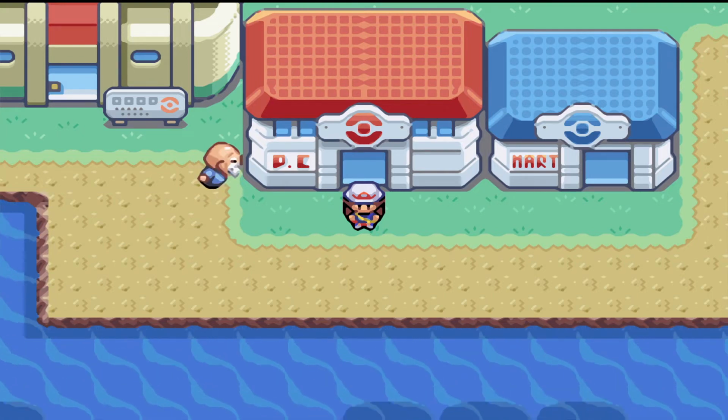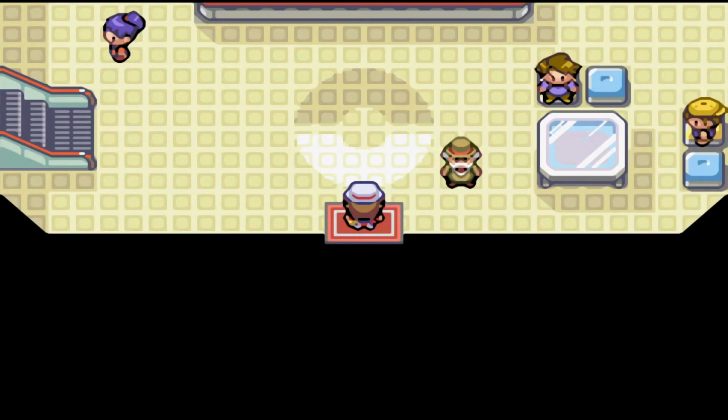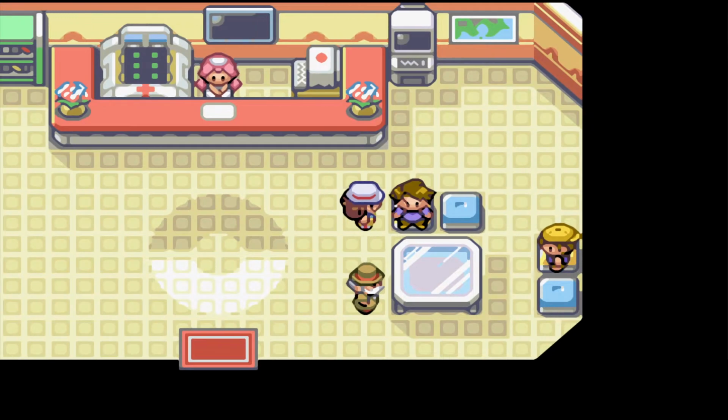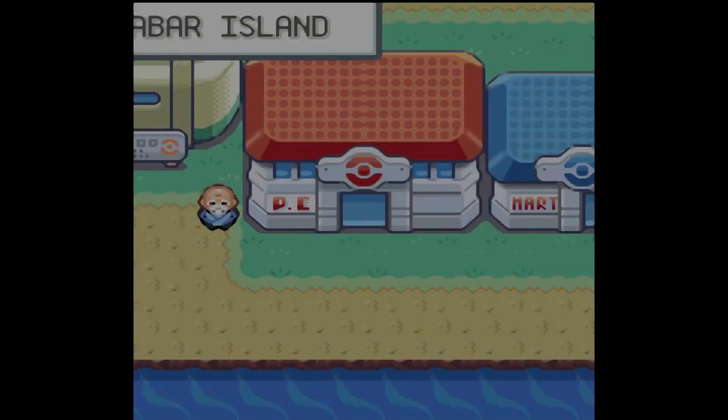Now, in the last episode, just to catch you guys up, after we beat the Cinnabar Island gym leader Blaine, we were encountered by Bill. I'm not going to talk to him, but this man over here wants to take us to One Island, which is a section separate from the Kanto region. Now, we're not going to do that quite yet.